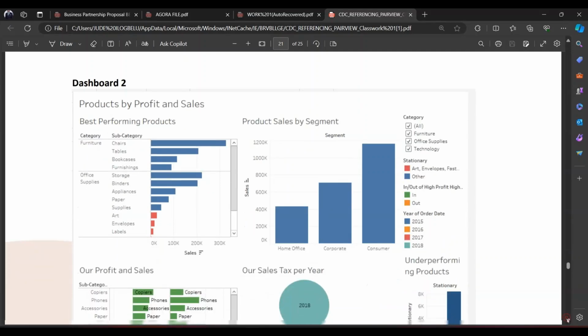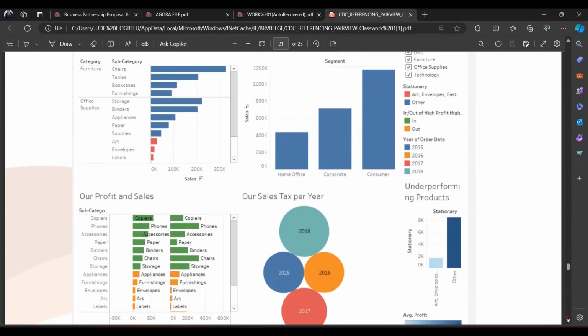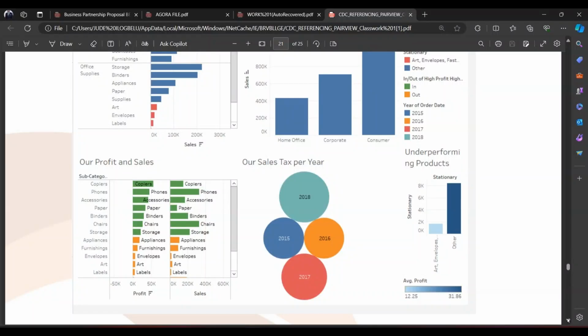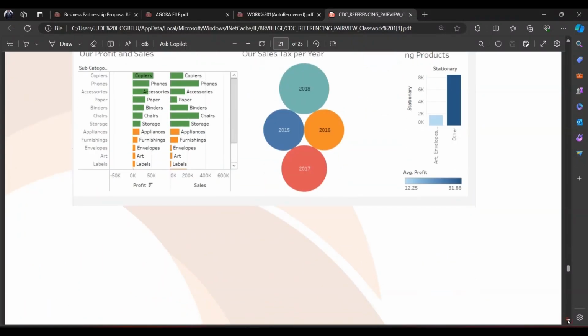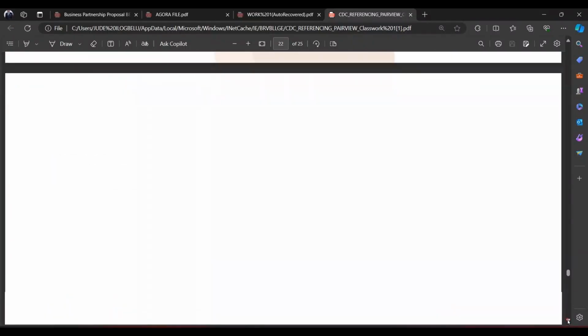I just wanted to see how dashboard can look like when you finish it. Whatever you want to bring in that answers the question, you bring it up so that the shareholder or the stakeholder or the people of interest will be able to have a quick glance and have a feel of where we are heading to. That is what dashboard does. Let me see, there should be another one again.